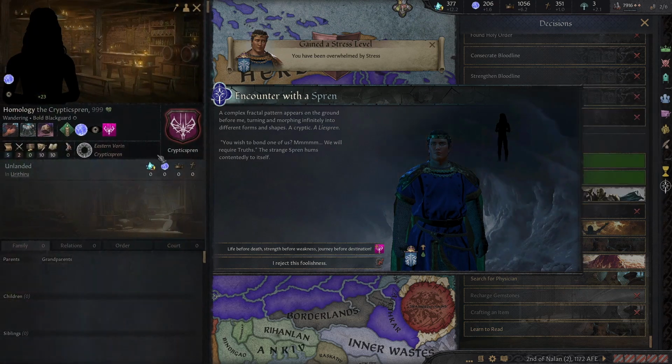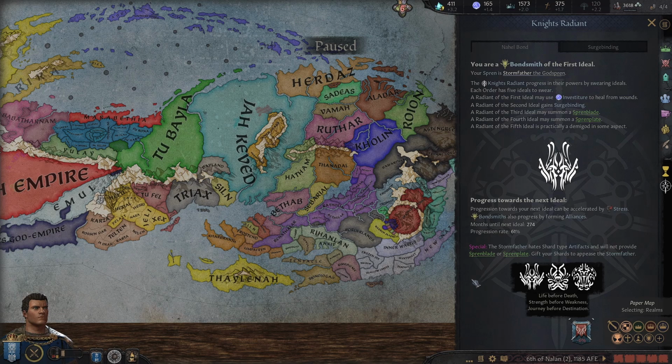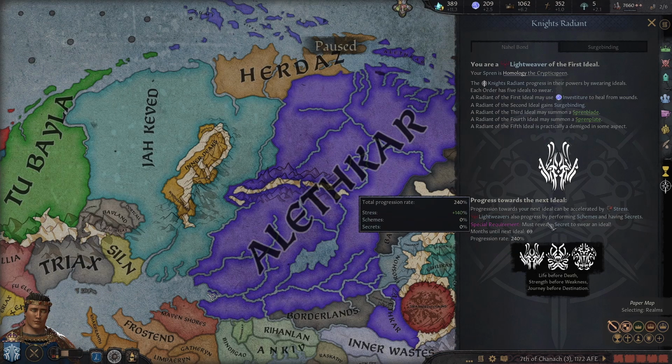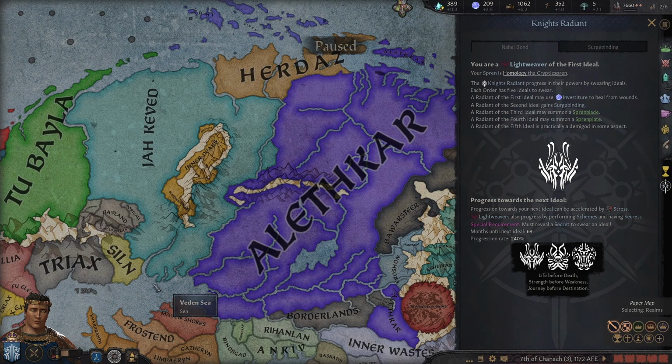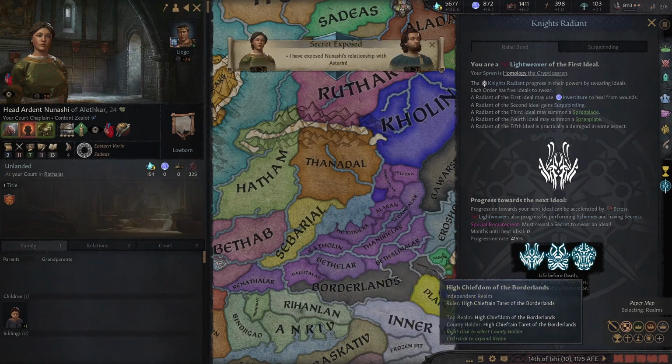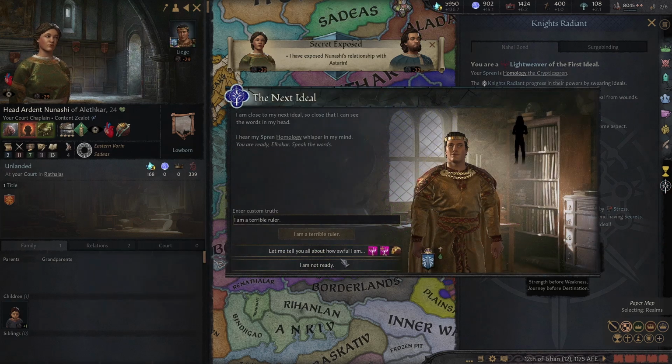To progress in power with your spren, you will need to complete tasks unique to each of them, such as the Bondsmith, that allows you to progress to higher levels faster by forming alliances, or the Lightweaver that focuses all around intrigue. That progresses faster when you have secrets or are scheming against people. But to actually level up with the Lightweaver, you have to expose a secret each time. Each level increases your trait power and allows you to get a new perk from the Surge Binding tree.